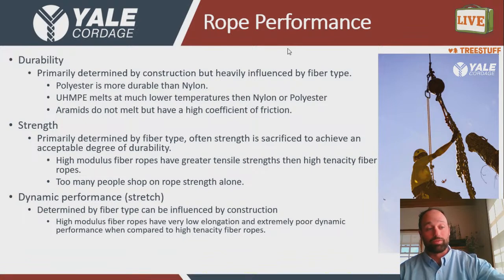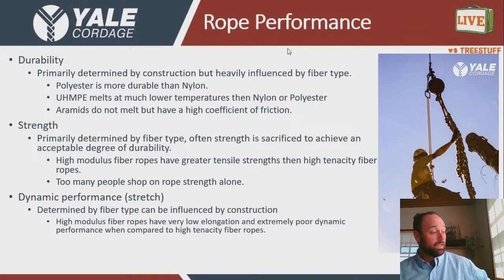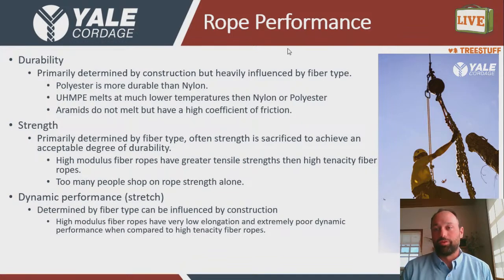From my perspective and my opinion, the most important aspect when considering a rope, regardless of the application in tree work, is going to be the durability of the product. As everyone watching this webinar knows, tree work is a pretty abusive and harsh work environment for any equipment put out in the field, and the ropes are definitely subjected to quite a lot of wear. So the durability of your rigging lines and climbing lines is going to primarily be determined by the construction. It can be heavily influenced by the fiber type, the actual composition of the ropes themselves, but really it comes down to the construction.